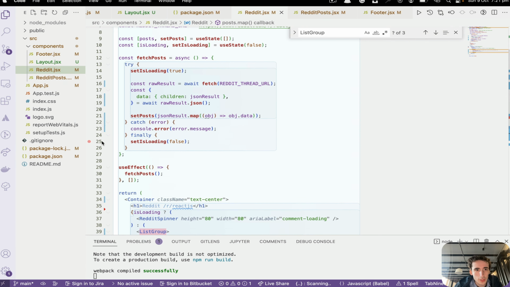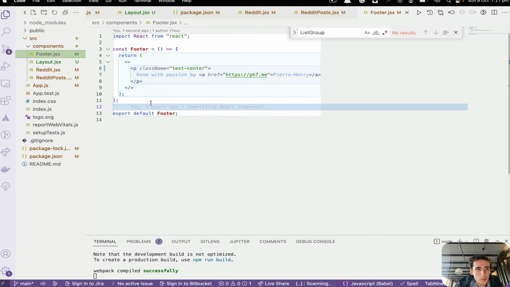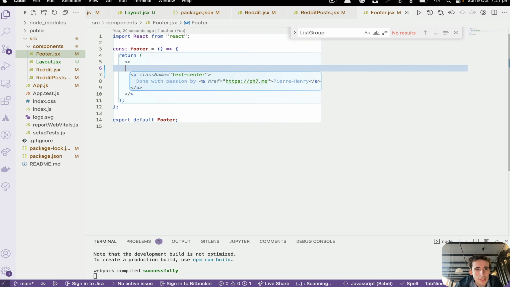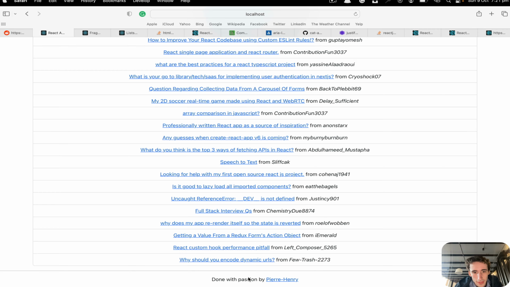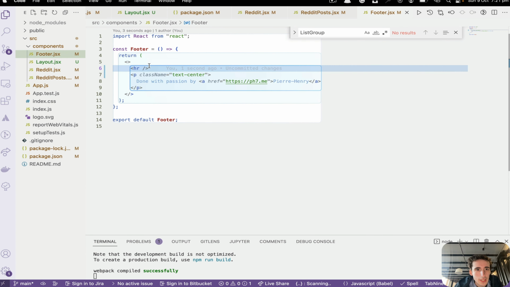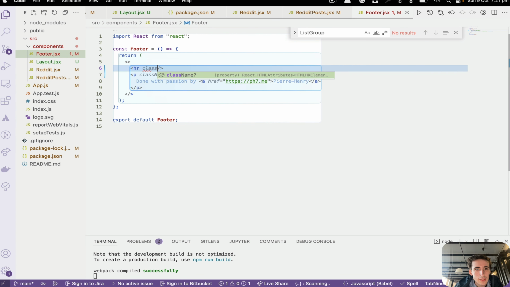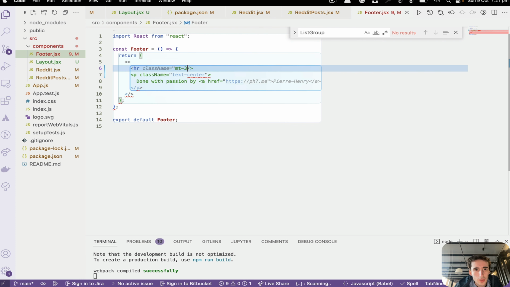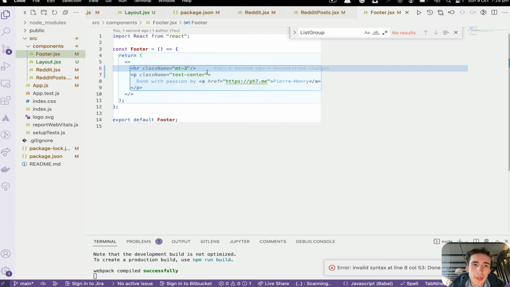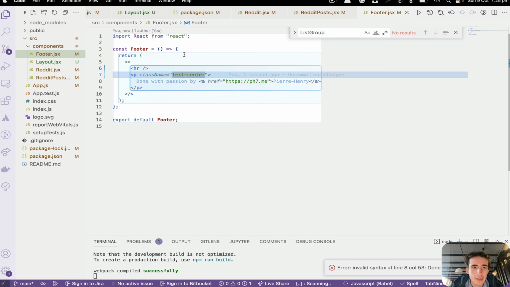This looks really good. In our footer.jsx we can also add an HR to have a separation, and we can add another className. Instead of having a className on the HR tag, we'll have it here on the P tag.